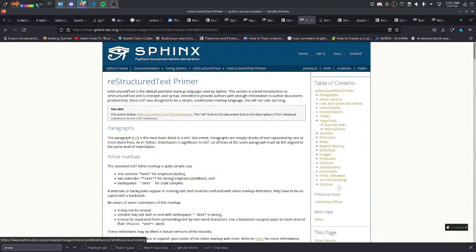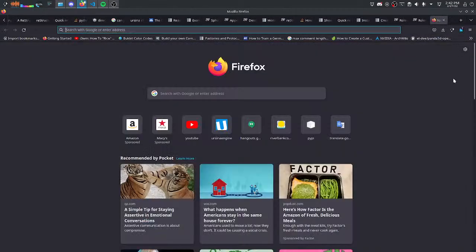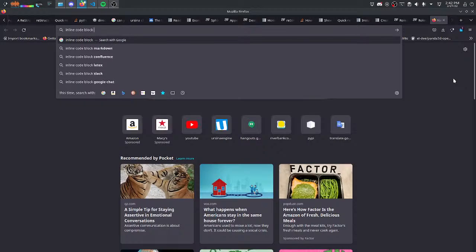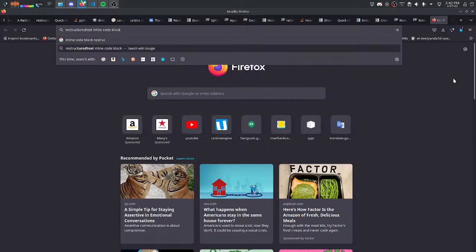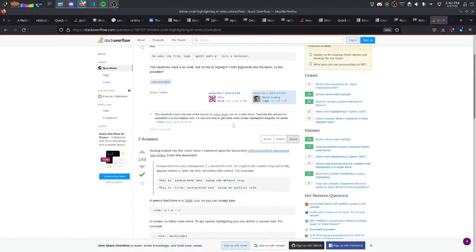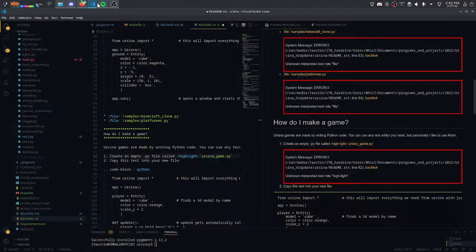Commands. I gotta figure out what this is called. Inline code block. reStructuredText inline code block. Okay, so use a code tag.